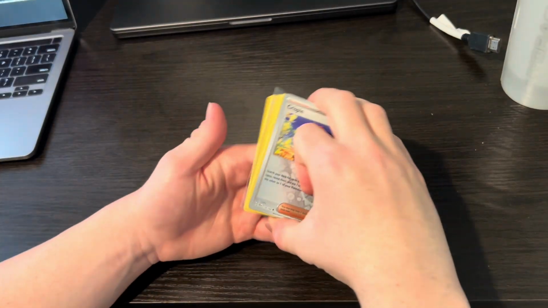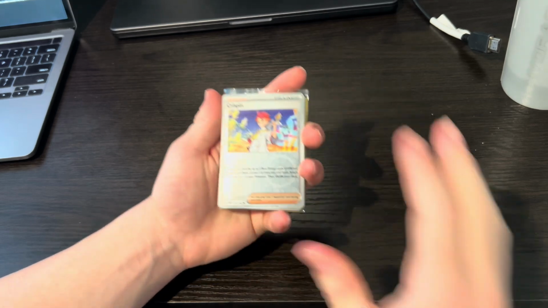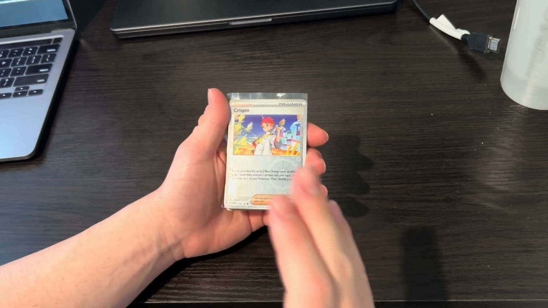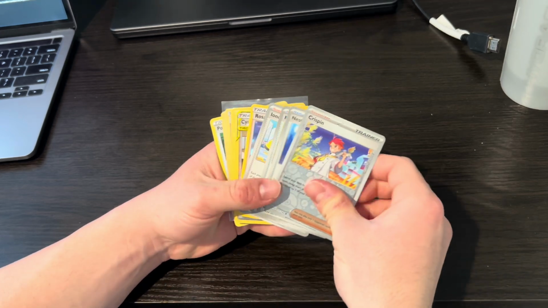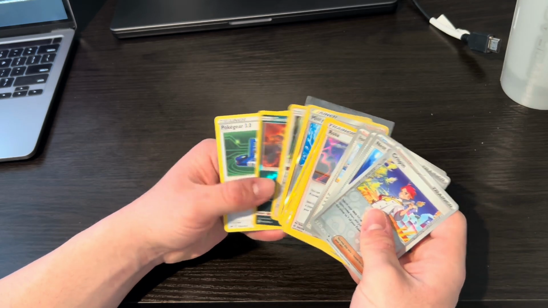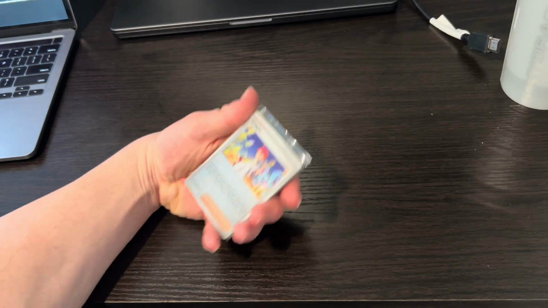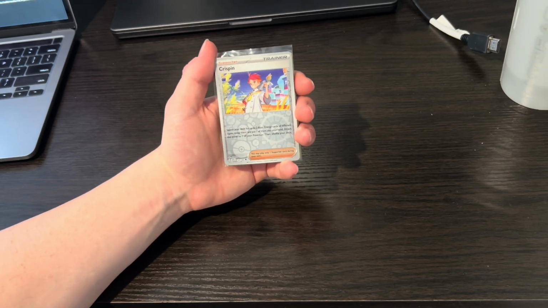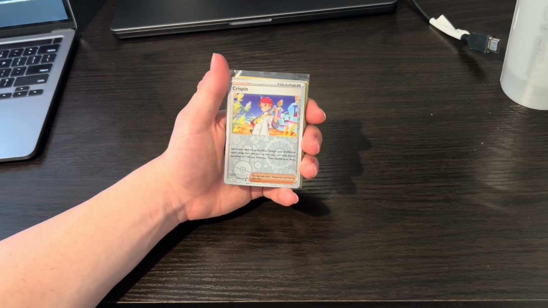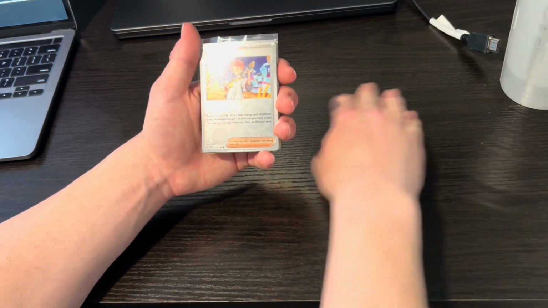So first I will have the stack of cards that I plan on listing. Right now I'm just doing like 15 to 20 cards, nothing crazy. And the first step is to sort it by era. So what I mean by that is Scarlet Violet going together, Sun and Moon going together, and then Sword and Shield going together. And the reason why I do that is because there are only a certain amount of sets for each era, so it makes it a lot easier when you're dealing with bigger amounts of bulk. That way you're not sorting through like 50 different sets at once.